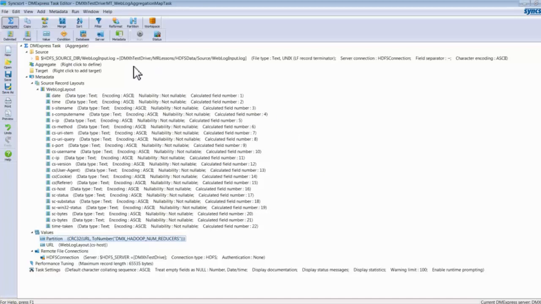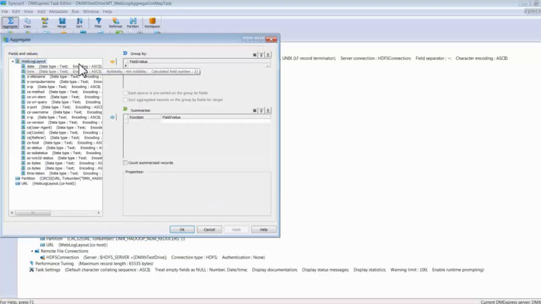Since each mapper receives a block of data, it makes sense to pre-aggregate the like records that may exist within a block. Normally, in most cases within Hadoop, you'll have more mappers than reducers. So take advantage of that and use the processing power of all the mappers that you have to pre-aggregate your data before sending it across the network, and you'll have less traffic going across the network to the reducers, and the reducers will have less work to do. For those of you that are familiar with MapReduce, you can think of this as the combiner step. So notice I can do it right here as part of my aggregation. There's no additional step that I need to insert or add.